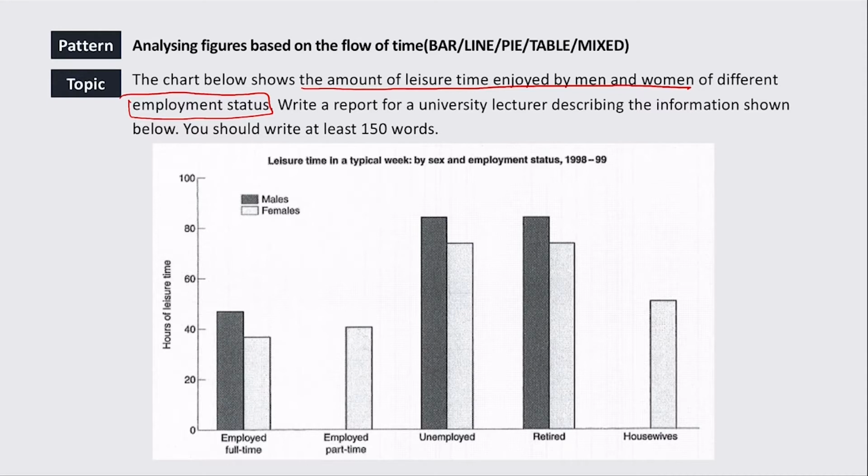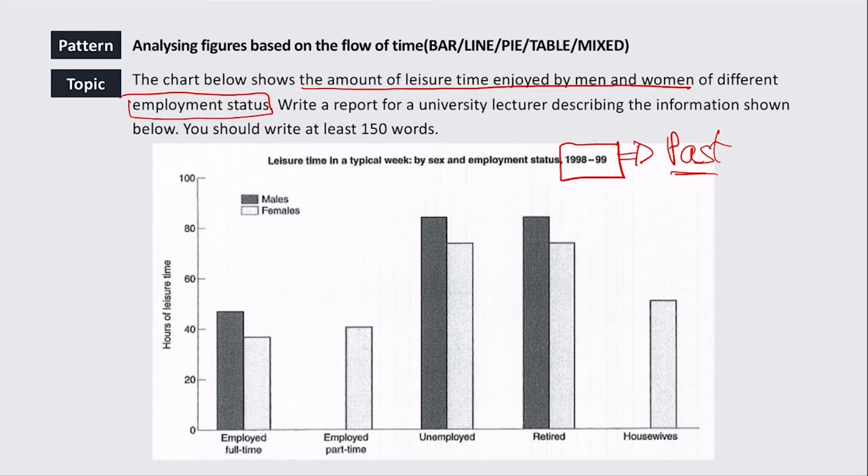Okay, so the first thing I always tell my candidates to look at when they see their task 1 is the date. 1998 to 1999, which tells us everything's going to be in the past tense, okay? So be careful of your tense. That's a common mistake a lot of candidates make.